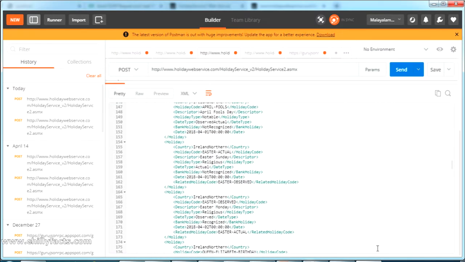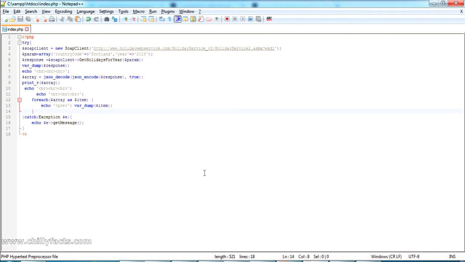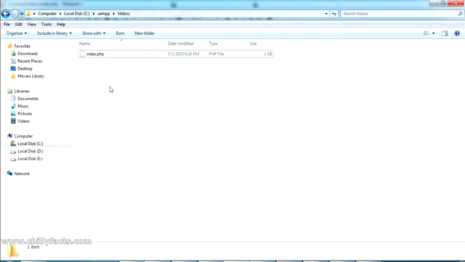Now, I have explained step by step how I coded this. In this video, I had coded the country and year in the same PHP page. Now I'll be giving a small form, and we can enter the values, the country or whatever, and the year, and if you submit that, we'll get the response from that server. So let me create one more page here.